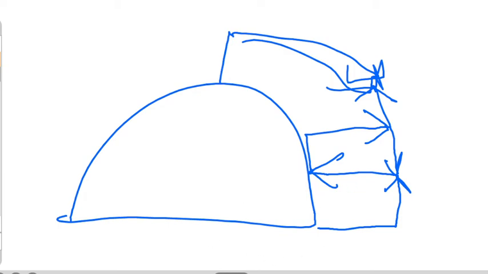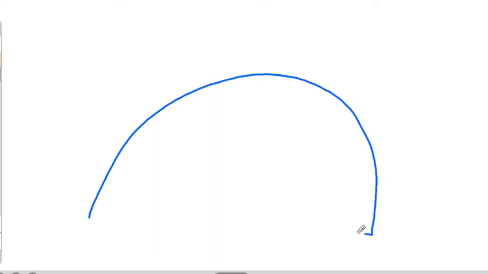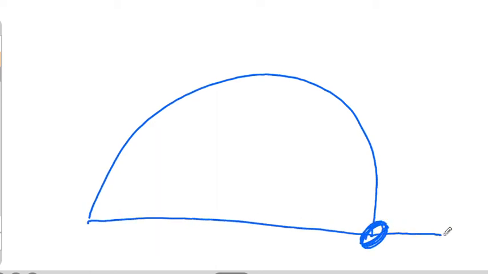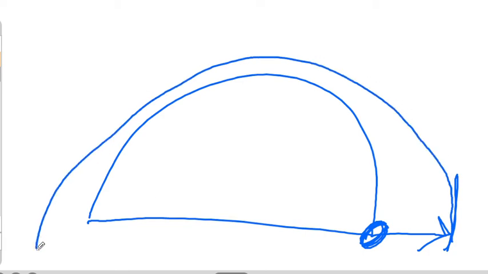Let's keep reading on our Hadley Cell. Alright, here's the globe. Here's the equator. The heat from the sun hits the equator, goes up. You got upward vertical motion, hits a tropopause, which is higher here than it is here. So you're going to kind of go like this. Remember, it's 4 miles and 11 miles. So 4 miles off the poles, 11 miles off of the equator, and then upward vertical motion goes out toward the poles.